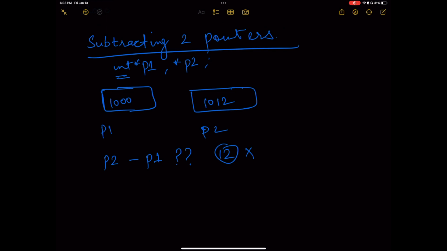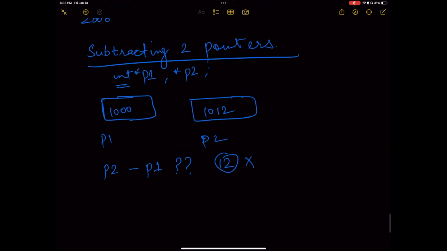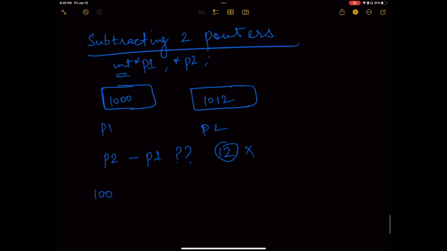So why it's not 12 is like, it's very similar to how a number is added to a pointer. So when we saw previously, right, when we do 1000 plus 3, this is not equal to 1003, right? There is some conversion internally.